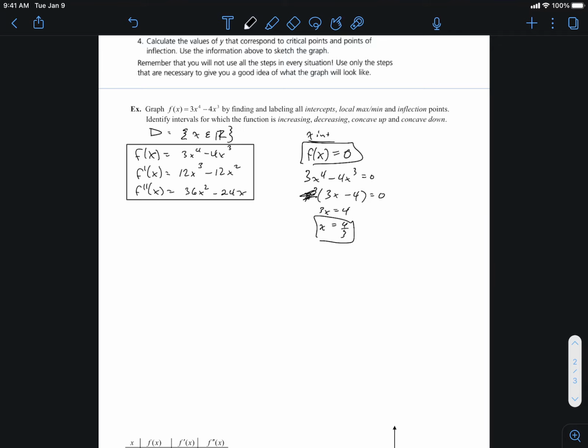So what you can do... Oh, sorry. One thing. That was a silly mistake. Getting ahead of myself here. Okay. This doesn't consume this. It's one of the values that makes this work. That was an elementary mistake. One of the values is x equals 0. And one of the values that works to make this work is x equals 4/3. Okay, so sorry. There's two values of x or x-intercepts.